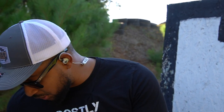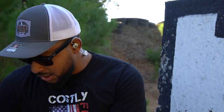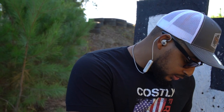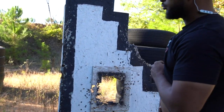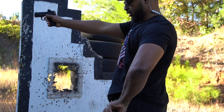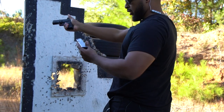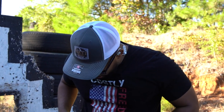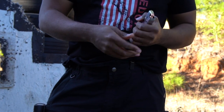0.61 seconds - a little better than my last time. To be fair, I'm running a red dot so I should be a little faster, but I think we can get it down a bit lower. Talking about the NeoMag - I actually did a reload from it during the drill and it works seamlessly. Let me show you: guns up, guns empty, reaching in the pocket, fingers up - back in action.